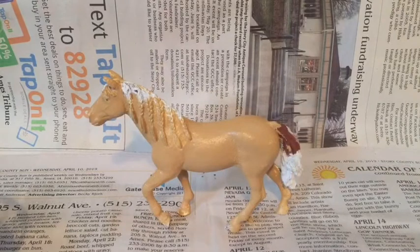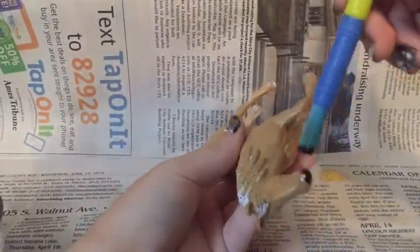And to start on the details, I'm going to paint her knees and her hocks black, as well as her nose, tip her ears black, and give her the top half of her tail black, as well as some of her braids will be black, but one of them will be white. So I just want to let you know that. So I'm going to go ahead and do some of these pretty details. So I'm going to get started.